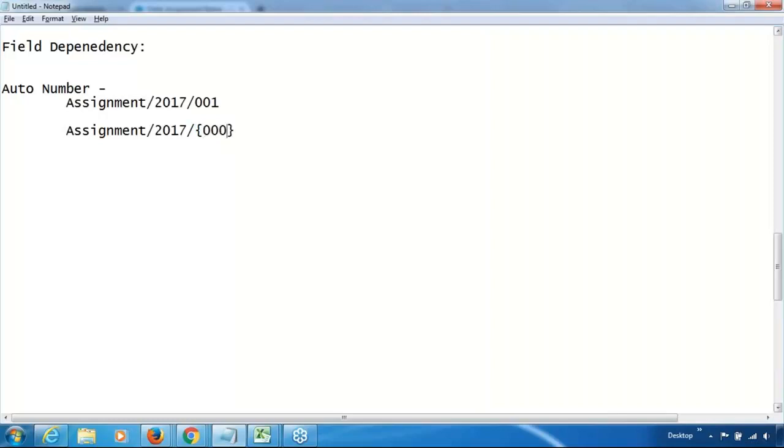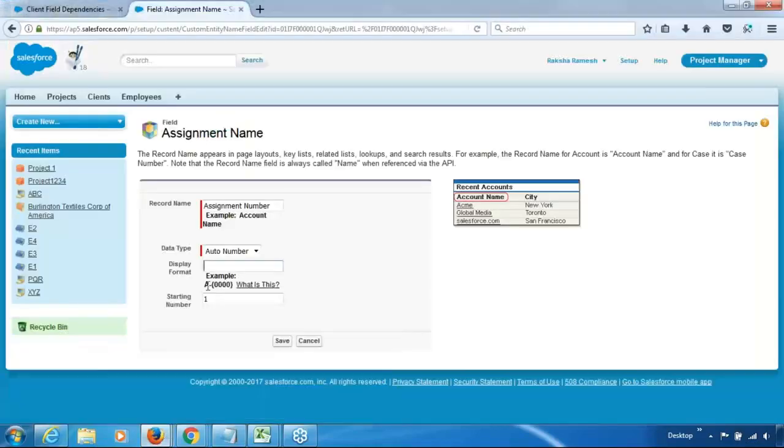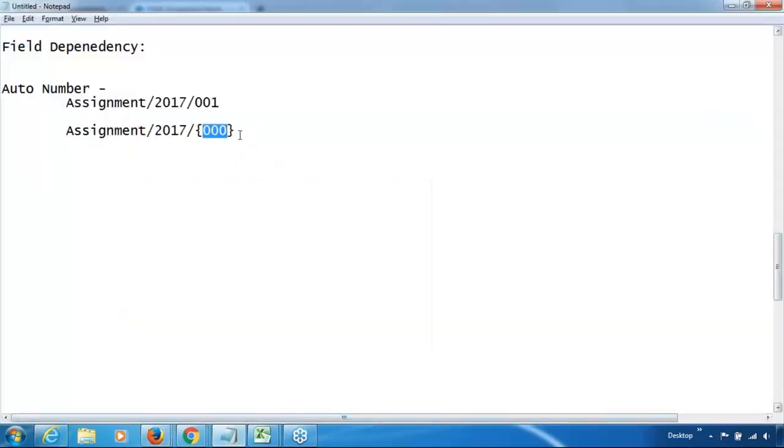You just need to put 0, 0, 0 there. All right. So the static part you just need to put in like this. Dynamic part needs to be included inside the curly brackets, and you don't have to put a number here, you just have to put zeros here. Okay, so that's exactly, you can see here as well in the display format. Right from here also you can understand. So let me copy this and use this.